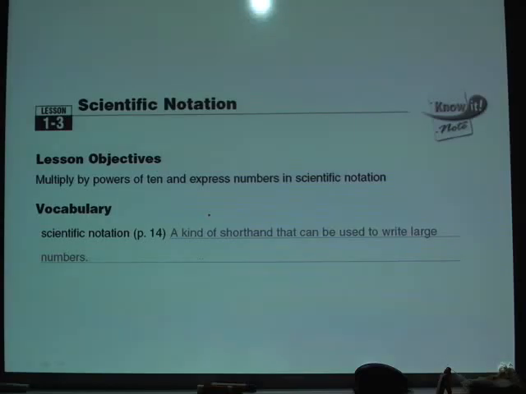The same thing would be true if I was trying to measure the size of a microscopic particle. Something that's very, very small might measure out as something that has a lot of values after the decimal. And that's another case in which we would use scientific notation to express that value, as opposed to writing something that has perhaps 100 numbers after the decimal.